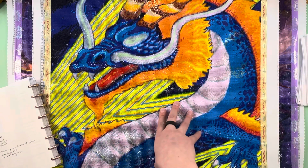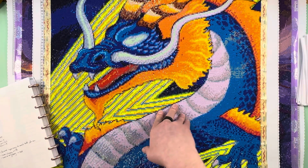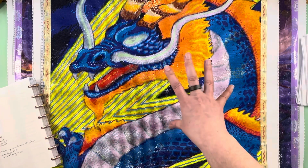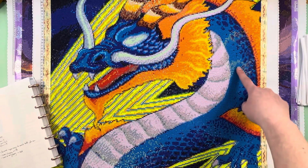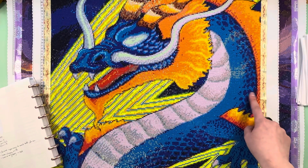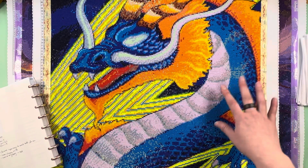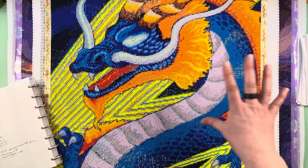Sometimes I struggle, I always struggle with the new Diamond Art Club squares. They drive me bonkers. I don't enjoy them. There were some clumpy drills where the two drills stick together, which was mostly in this blue here and this blue here. Those were the two primary culprits. There were a couple other colors that were like that, but those were the two colors that I basically ran out of unclumpy drills.